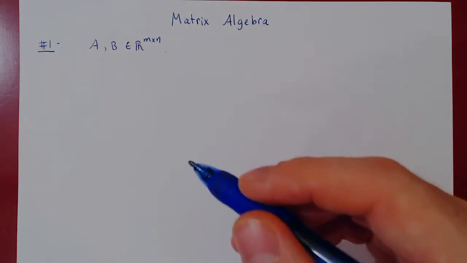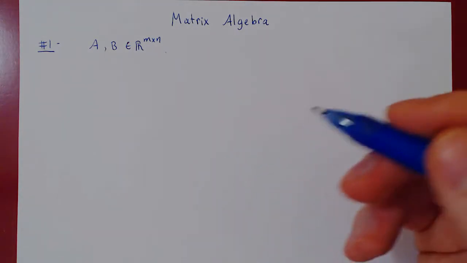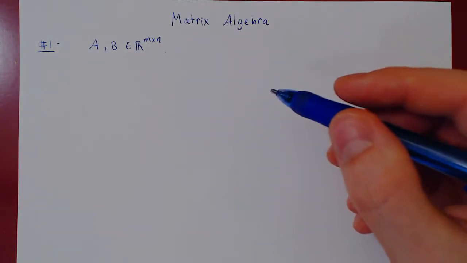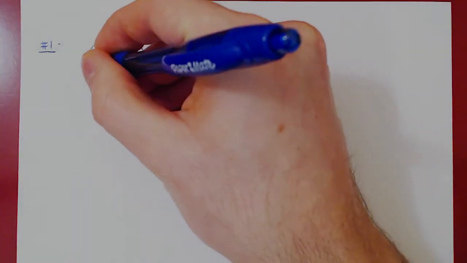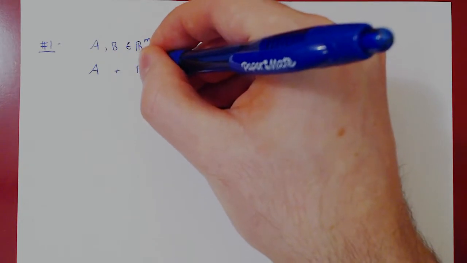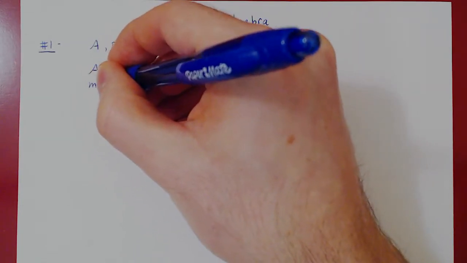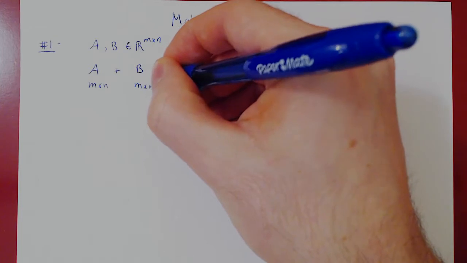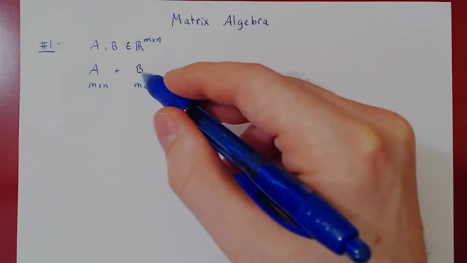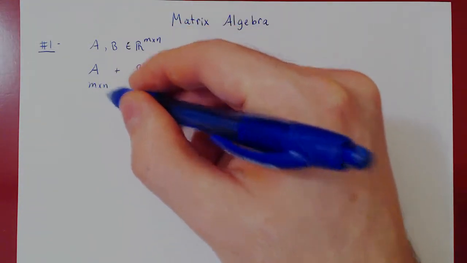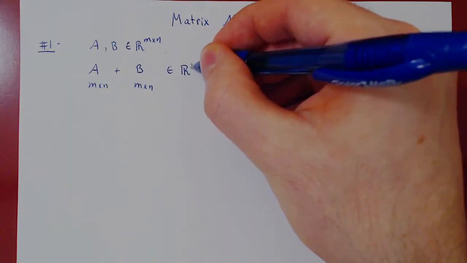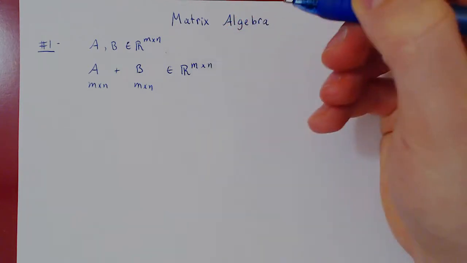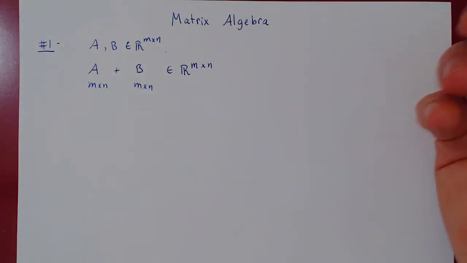So we'll prove that addition commutes, that A plus B equals B plus A. So first, if you remember, matrices are equal if they have the same size and the same corresponding entries. So let's see. If we do A plus B, A is an M by N, B is also an M by N, and since we are simply adding corresponding entries, if we add an M by N matrix to an M by N matrix, the result also is an M by N matrix. And the argument works, of course, in the other direction.